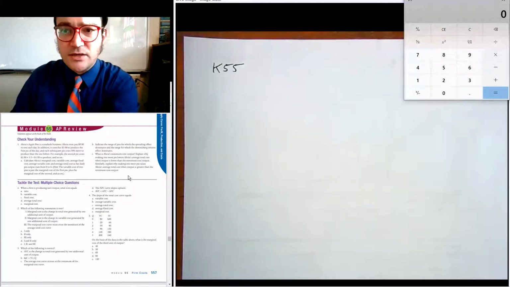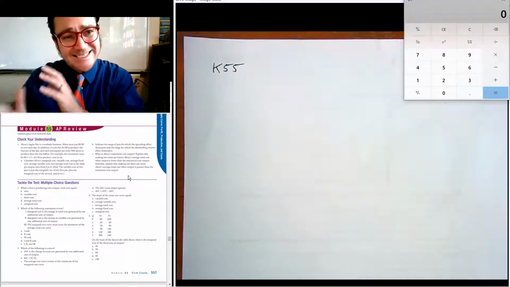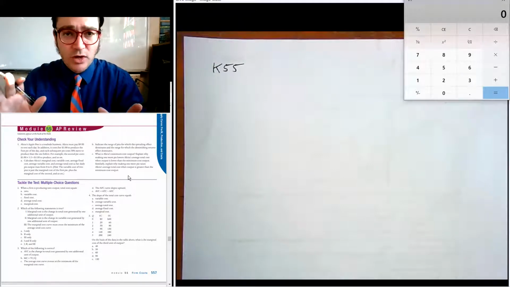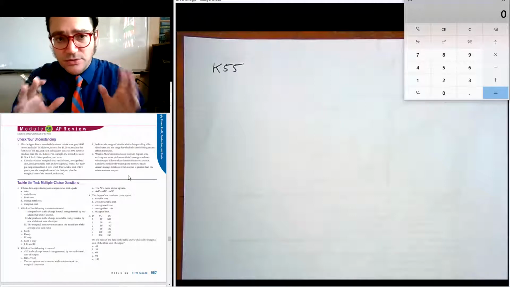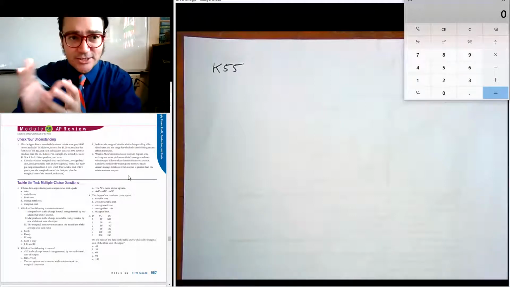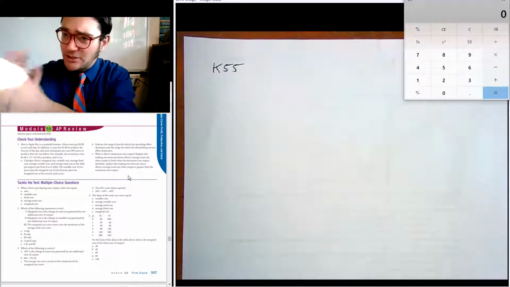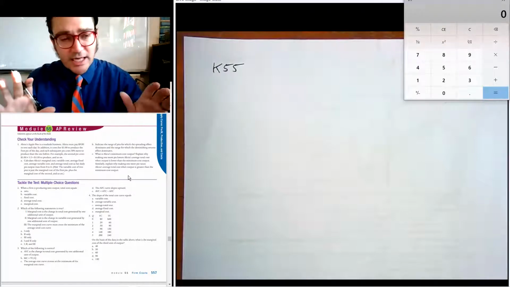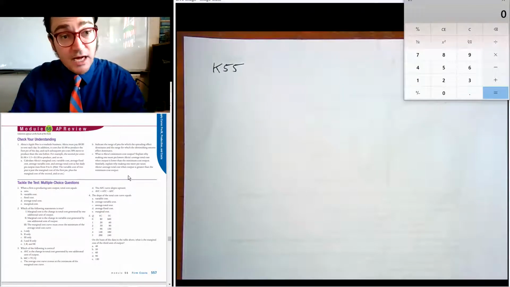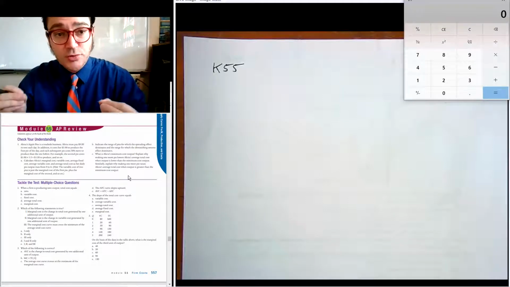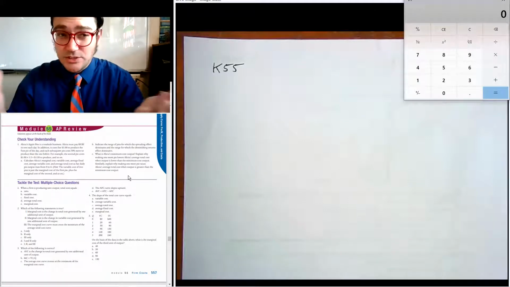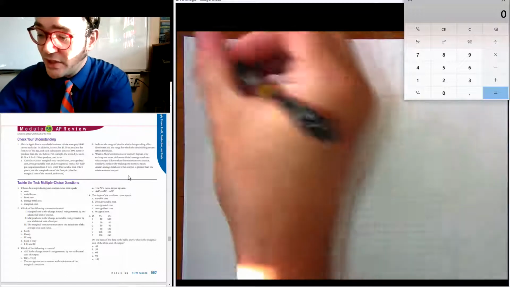I also have the calculator up over here because this first problem requires the use of a calculator. On an exam, you will not have any problems that require the use of a calculator, so don't sweat it. If you start to feel like, oh my gosh, this is overwhelming, on a test you're not going to need a calculator. On a quiz, you won't need a calculator. This is really more like proof of concept to show you that this is true, even in data sets where the numbers don't come out really nice and clean. Okay, so I've said that.